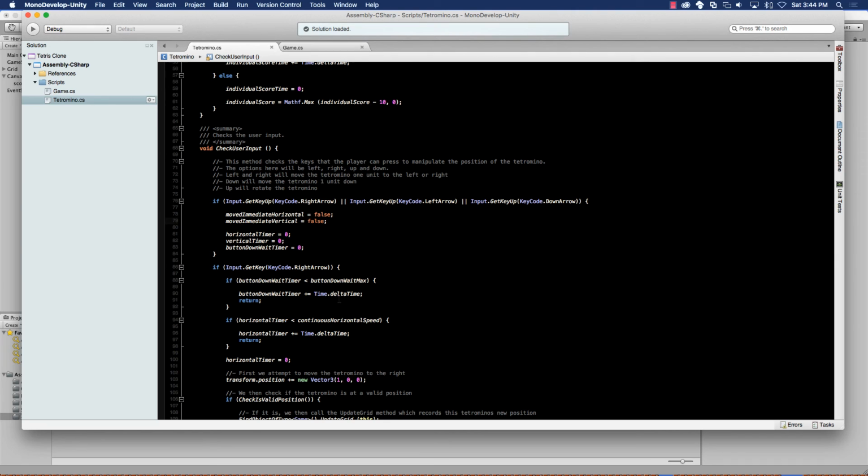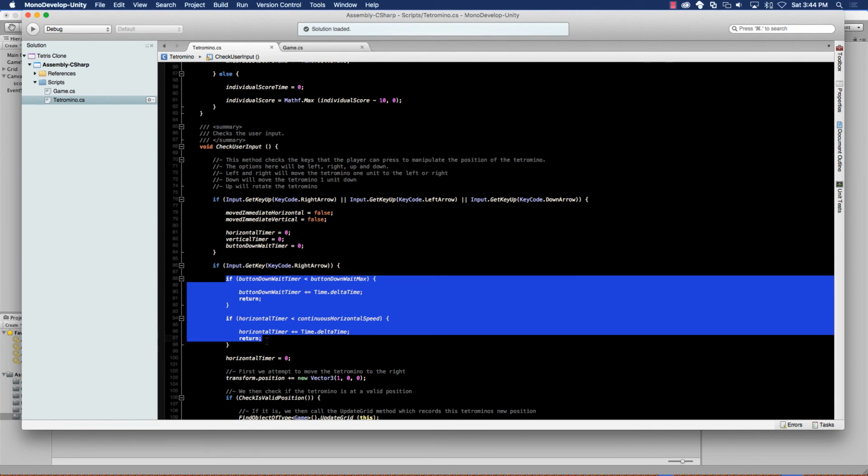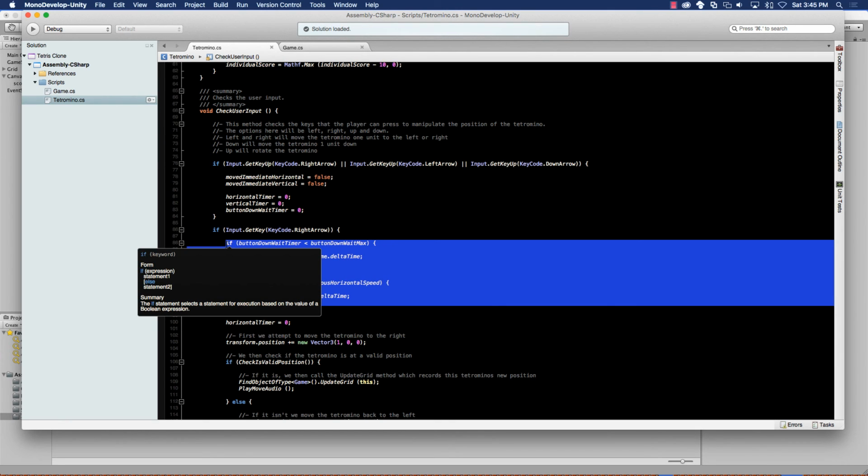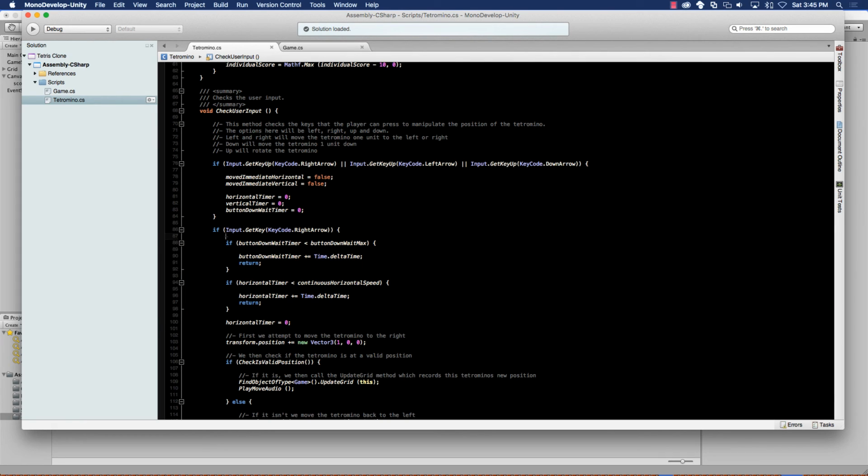So the whole problem, okay, this right here is what's keeping our piece from moving. If we're just pressing the key once, then we want our piece to move. So how do we know if we only press the key once? Well, what happens is when we press the right arrow key, this if statement is checking to see if we did.